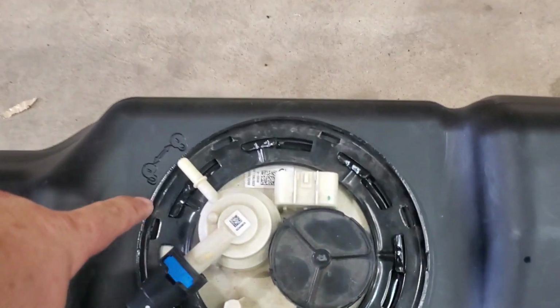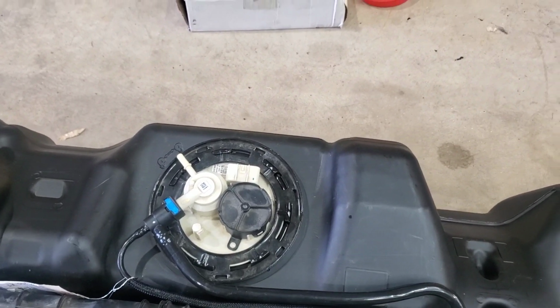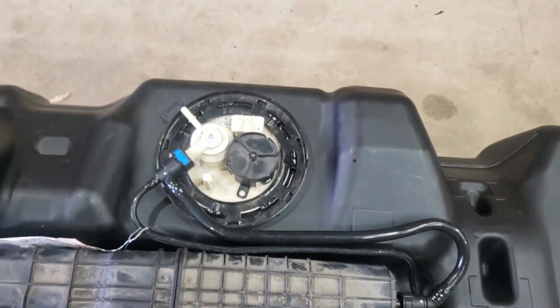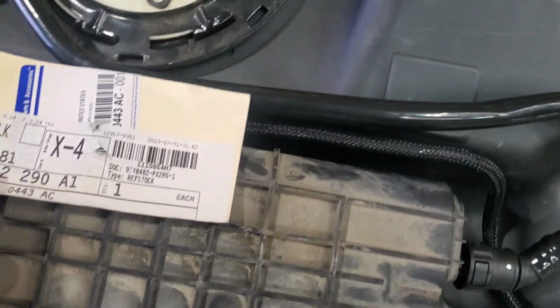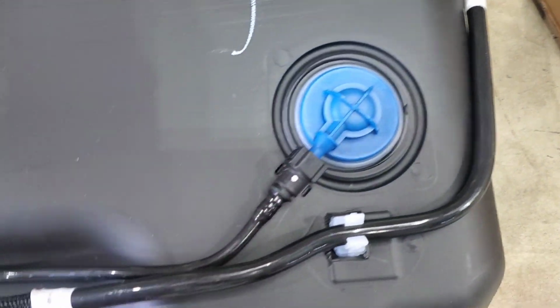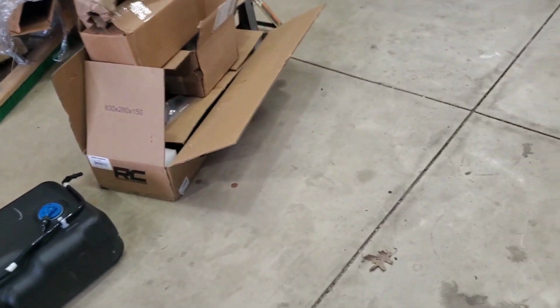And they sent me this ring, and I bought the O-ring that goes underneath it, so that I could just get this ready to go, because when I take the other one out, I will show the difference, but the top looks different. I don't know about the inside, but I know for sure the top. And then you need this part number here, and it comes with this whole thing all in one, go into this here, and then you have this one here, which goes with that one I showed you over there to the front, and then everything else will swap over.